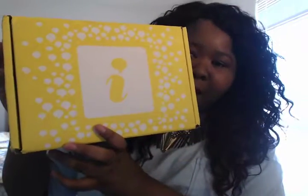It's yellow and it's cute. It looks more of a healthy box, which I'm always trying to get into — healthier stuff especially with grad school and everything. So I'm excited to show you guys what's inside. I've already seen the inside of it but I'm excited to show you. This is the box, it's yellow, it's cute. It just has the little Influenster eye on there. So yeah, we're going to dig in and see what's inside — I've already opened it but I'm just going to dig things out.